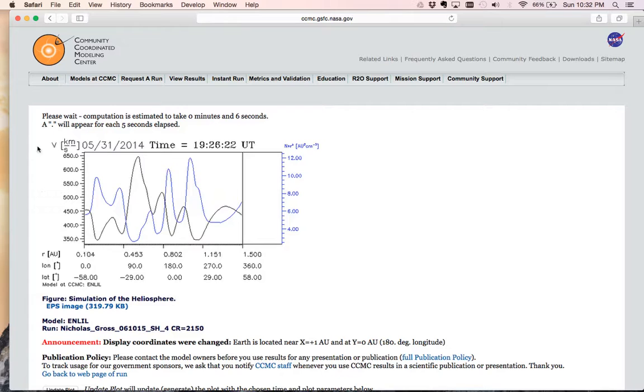You'll notice that the black is the velocity, and the blue is the density. And now by plotting the two together, we see some interesting correlations. When the velocity is high, the density is low. When the velocity is low, the density goes up.